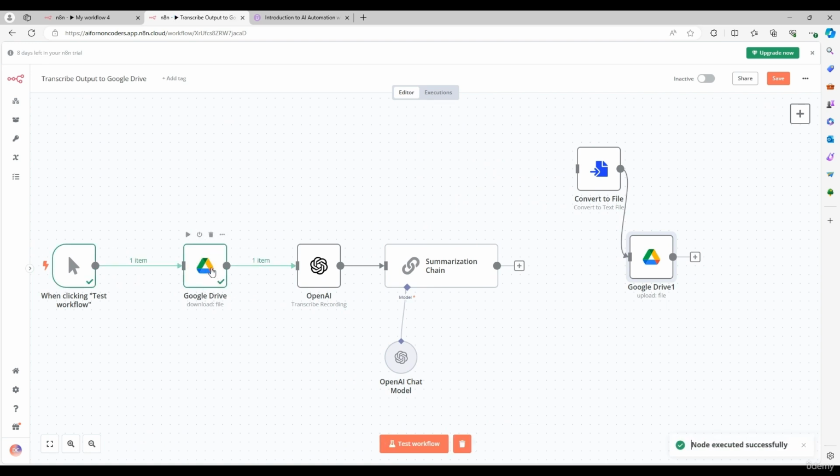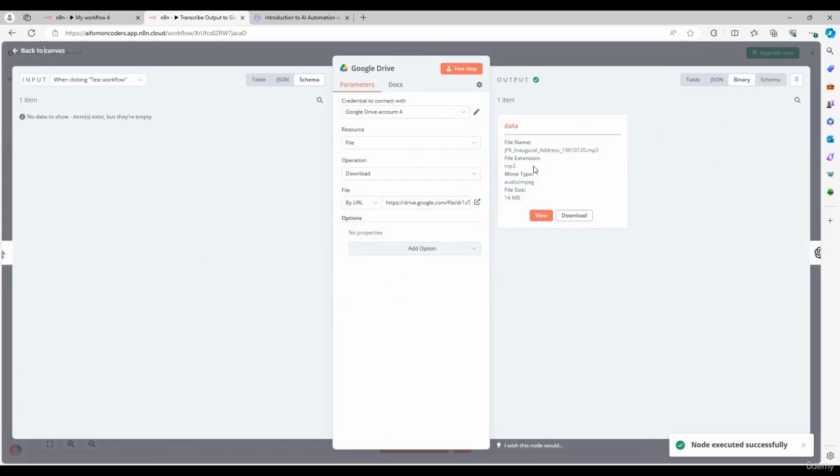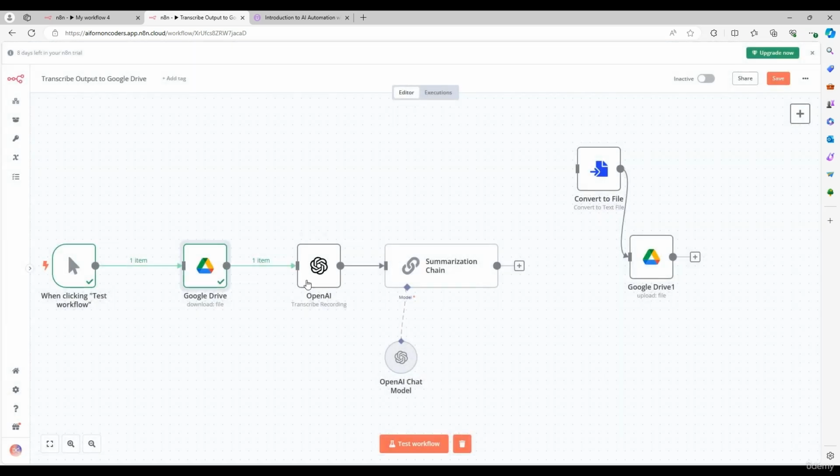All right, so I've downloaded in here my MP3 that has the JFK inaugural address, and in here I'm going to take that as input and transcribe it. So this is uploading this file, which is about 14 megabytes, into the OpenAI service for transcription. And after it finishes, I will have this as input in a summarization chain. So this takes maybe another 10 seconds.